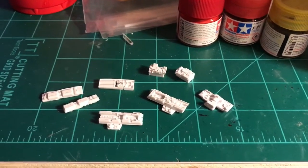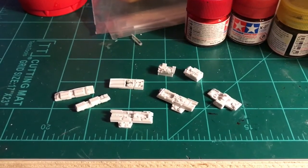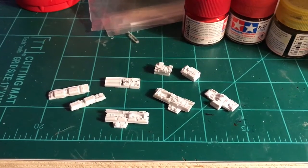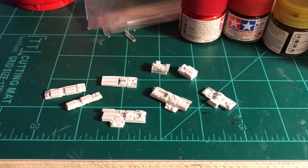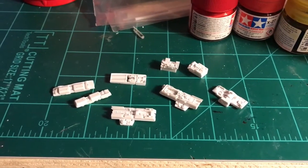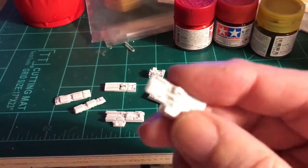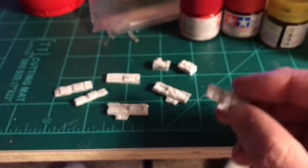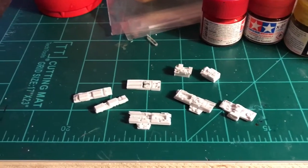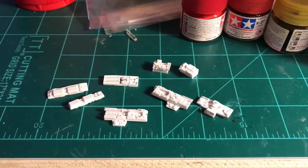Alright, so I had a bit of a mishap with my latex mold that I was making. I guess my mold material was a little old. I hadn't used it in a little while, so I had quite a bit of it left, but the catalyst didn't harden it, and it stayed as a gooey latex rubber, which was quite a big mess to clean up. So I finally got all the parts out of it, got most of it out of there. There's still just a little bit of remnants in them. Had to use some Q-tips and some paper towels and soap and water and just really scrub all the detail out. So that didn't work. Set me back at least a day.